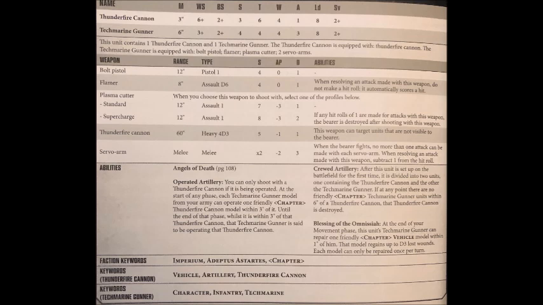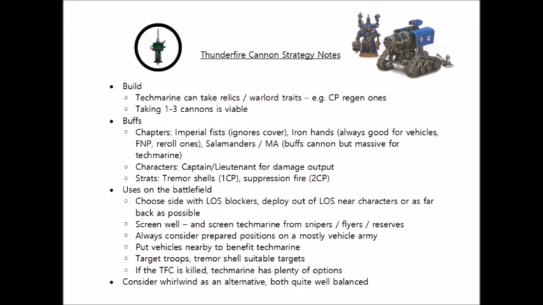So what other ways can we use to get the most out of our Thunderfire Cannon? Firstly, as we said, we want to be in the Devastator Doctrine if at all possible to get that AP -2 on the main gun, and this immediately pushes us a little bit towards an Iron Hands list or an Iron Hands successor list. Maybe Imperial Fists at some stage too, but we don't know what their boosted doctrine is going to be yet.